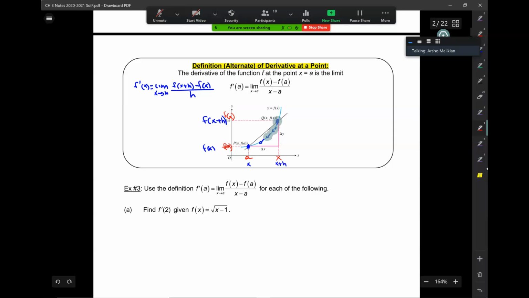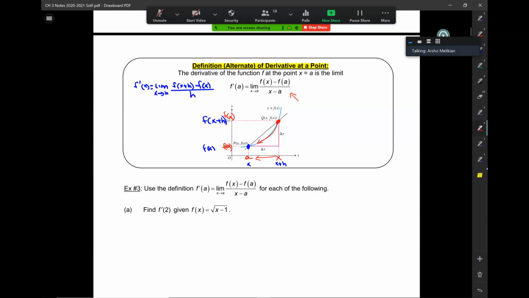So then what did I do? Then I said, in order to make the secant line into a tangent line, I gotta bring the second point x close to the first point a, right? Close to the first point here. So x has to approach a. So another way of writing that same thing is, now what does the slope look like? f of x minus f of a over x minus a, just like this.